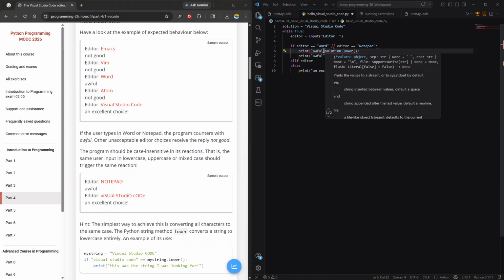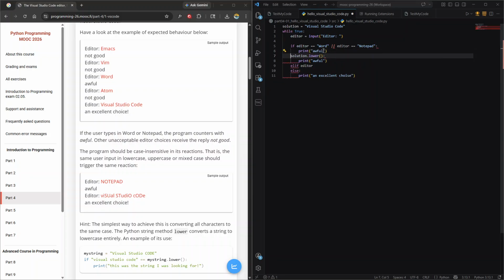Then we want to do elif editor does not equal solution, print not good. Oh, I'm sorry. No, we don't use the double pipes in Python. We use or. I keep forgetting that.